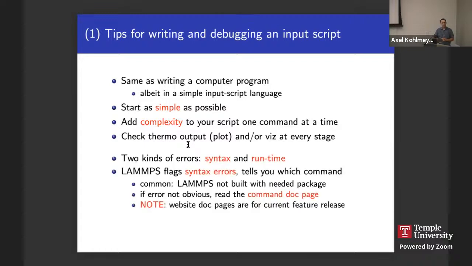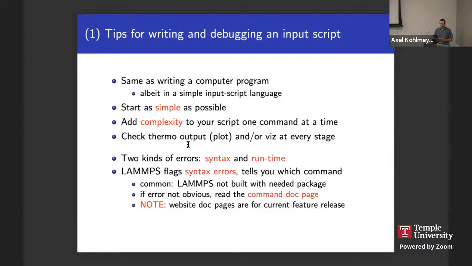There are two kinds of errors: syntax and runtime. Syntax is when you type the command wrong, like what was shown in the GUI. The GUI will actually highlight which line has the wrong syntax. One common syntax problem is that you try to use a pair style like maybe EAM, but you haven't built with the needed package. LAMMPS will tell you, pair EAM is part of the MANYBODY package, which is not installed in this version of LAMMPS.